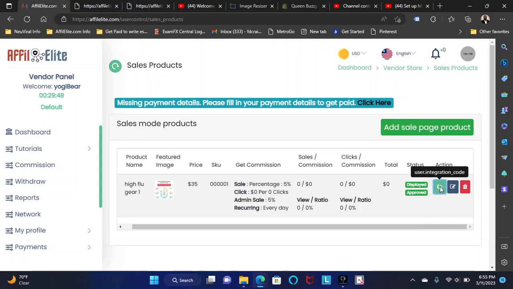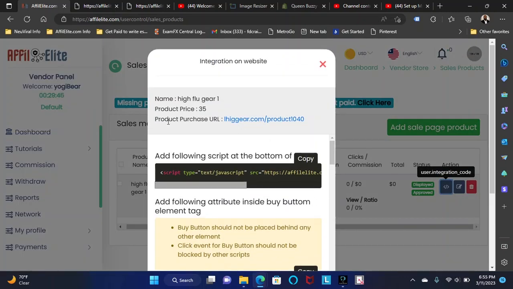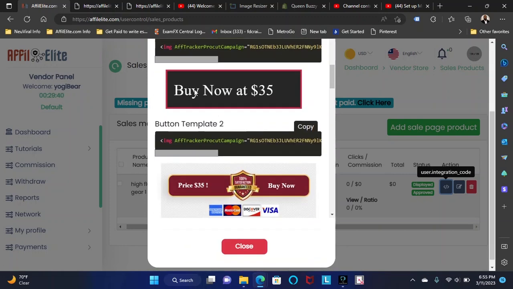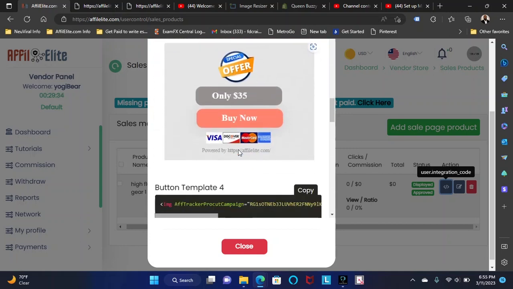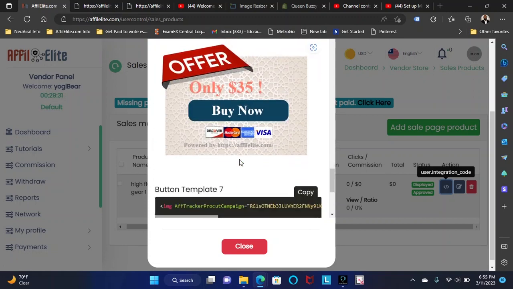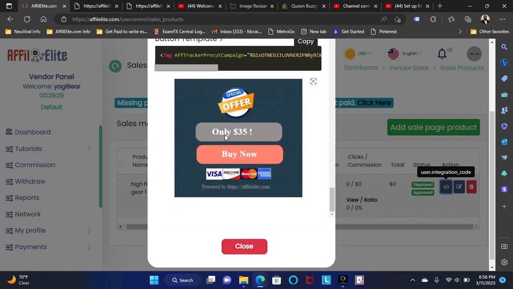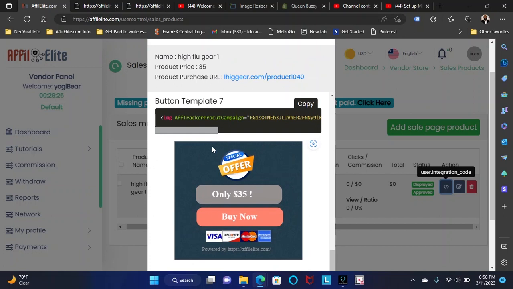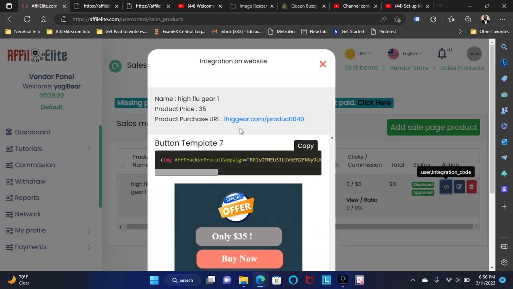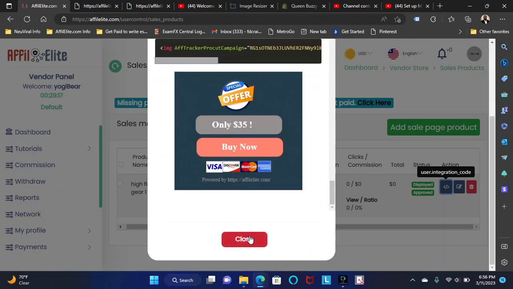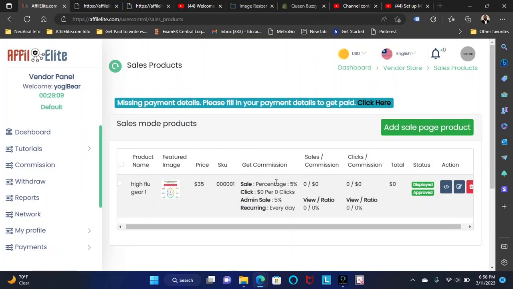So for the user's integration codes or product purchase URL, that's going to be it. It's going to show up there, and they can also set buttons for these. Once they do these, they can actually set buttons for these on their websites and different places like that, on their blogs or things like that. So that's pretty cool, because it's going to showcase the product and send them straight to where they can buy it, which is going to be here. And their affiliate link will be put into that. Awesome. So that is how you set that up.